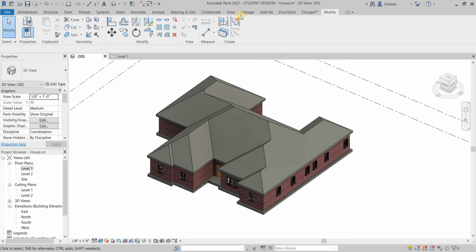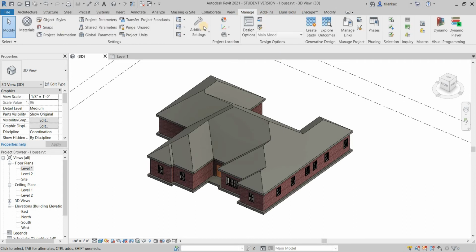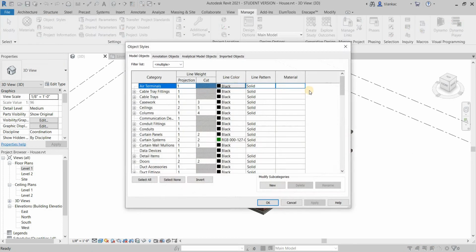If I go to the Manage tab, there is a place where it says Object Styles, and if you click on that, it shows you all of the categories that are available inside of Revit. Now let's say I wanted to see the category of doors. I have that particular category here, and next to that there is a column where you can change the material of this particular category.